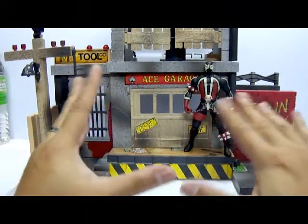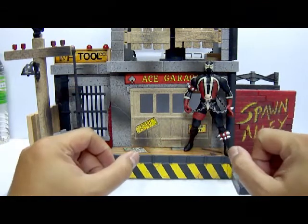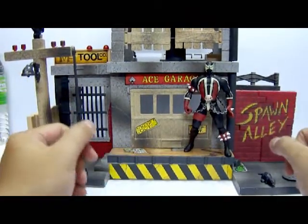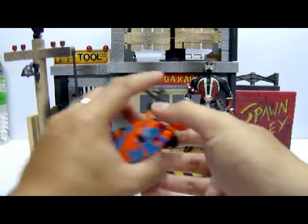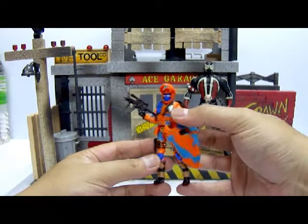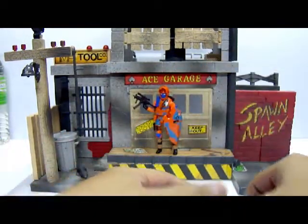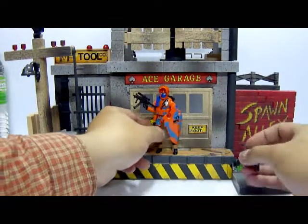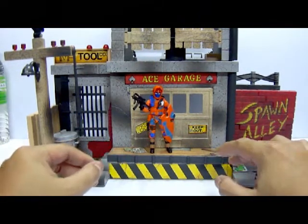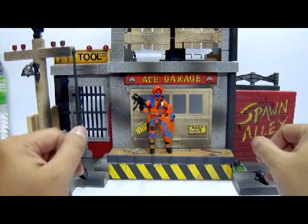Despite not being marketed toward movie line figures, the playset does fit the 3.25-inch movie Spawn figures. Comparing with a 25th Anniversary Alley Viper from the Defense of the Cobra Island 7-pack online exclusive — removing the Spawn figure and placing the Alley Viper — the figure actually fits in for the size, though compared to the rat accessory it's a bit too big. It mostly suits the 3.25-inch scale.